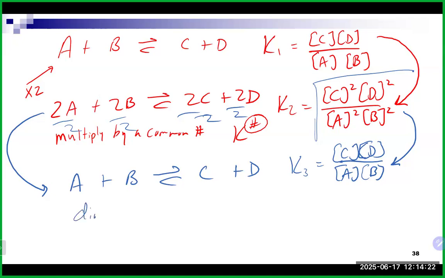So if you divide by a common number, you take the root of the K value to that common number. So those are 4 very common ways that you can manipulate equations. This would be something very similar to what's known as Hess's law, where you build an equation from some other equations. The key here is to keep track of what you did, adjust the K values accordingly, and then obviously multiply them when you put them together and you add up those equations. Any questions on that there?